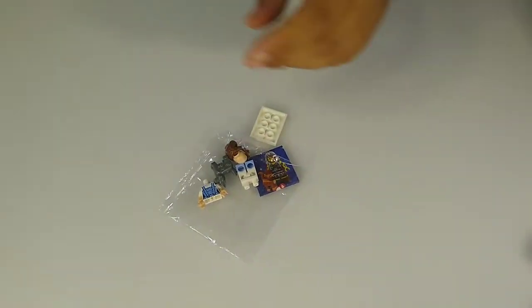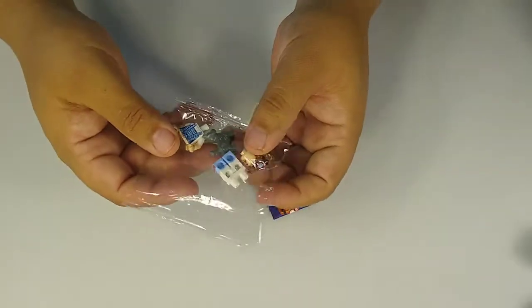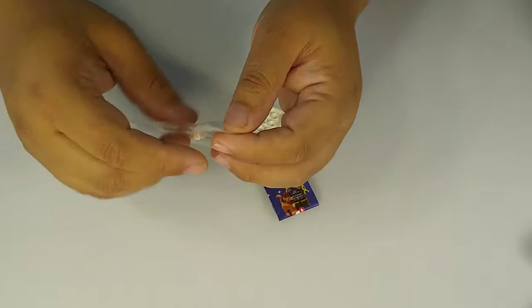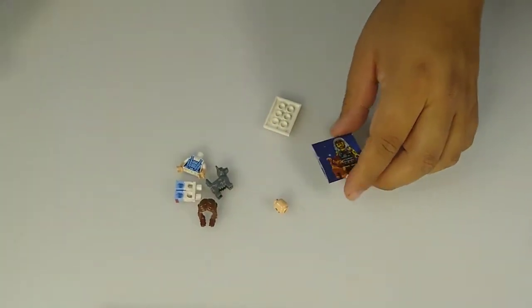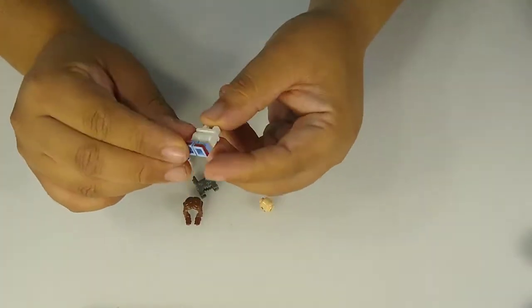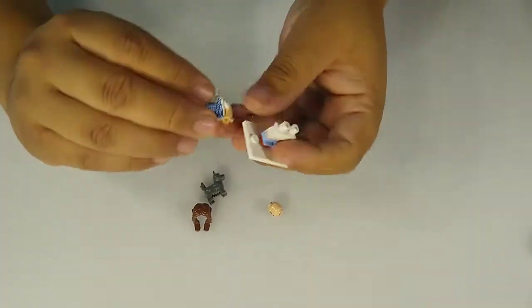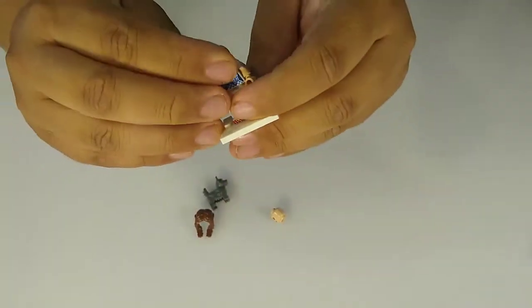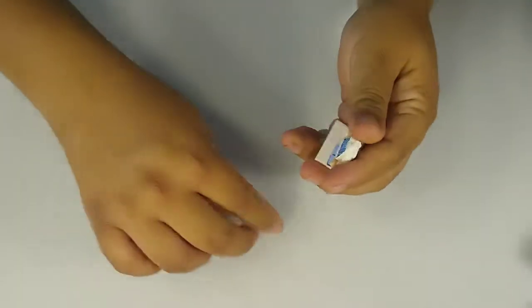Oh, the first of our Wizard of Oz series. This is interesting that they packed them nicely like this. I think the ones that are special with the hair pieces, they seem to do that, I noticed. That must make them a little bit more unique, maybe rare, if you want to say. Dorothy, of course, comes with her signature ruby slippers, as you can see here. Little blue socks. She comes in her little checkered picnic outfit. It's interesting they didn't give her like a special skirt or anything like that. I thought that was kind of fun.